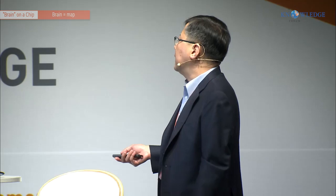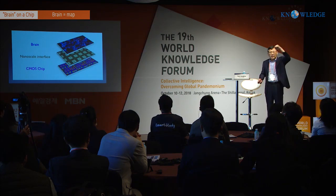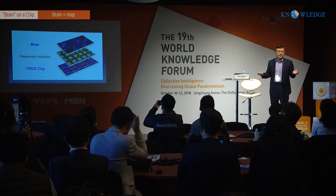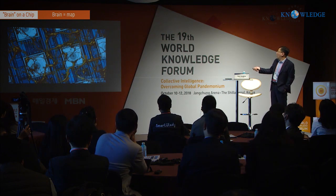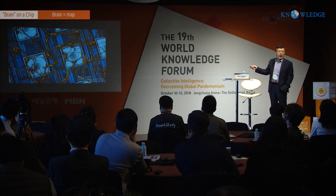We are leveraging our nanoscience expertise to interface the brain and the computer chip in a better, high-fidelity, high-precision way. We have been making strides toward that direction — making a computer chip that can interface with brain cells in a much more precise way. This is a scanning electron microscope image of brain cells, those gold things, sitting on top of our computer chip.